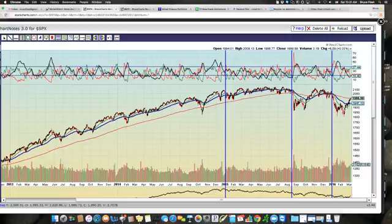But the point I want you to notice is that in a trending market, whether it's trending up or trending down for a period of time, and it doesn't have to be years, it can be months, I hate to use the word easy, but it is significantly easier than it is today to make money. We can make a lot of money in up trending markets. We can make a lot of money in down trending markets. When a market goes sideways like this, it's very, very difficult. When a market goes sideways like this and has big collapsing periods of underperformance, yes, we can save money, but it's hard to make money.